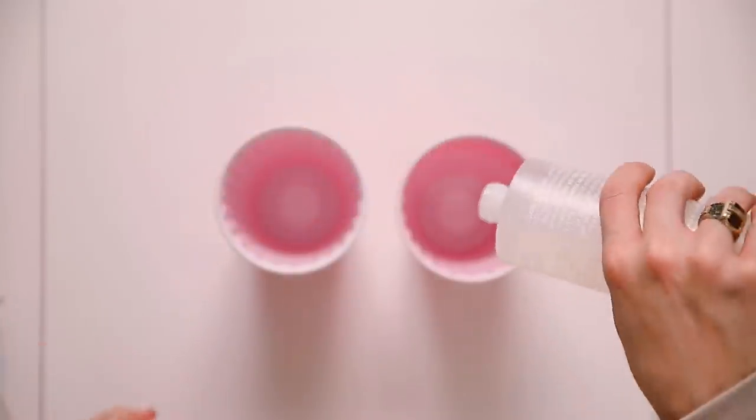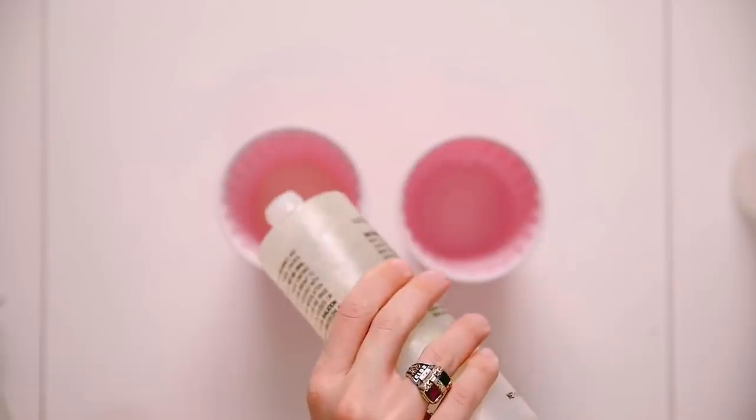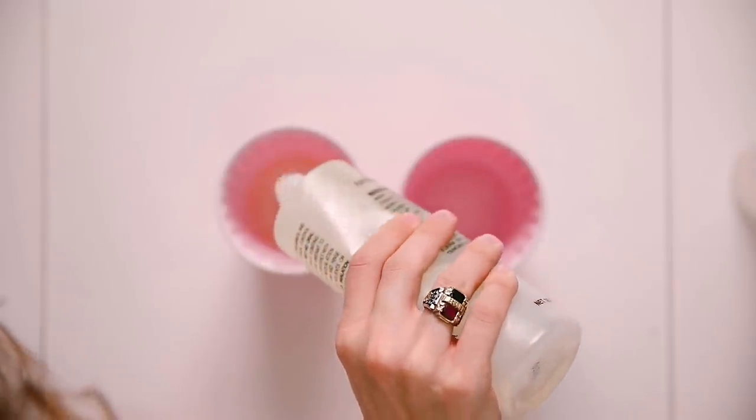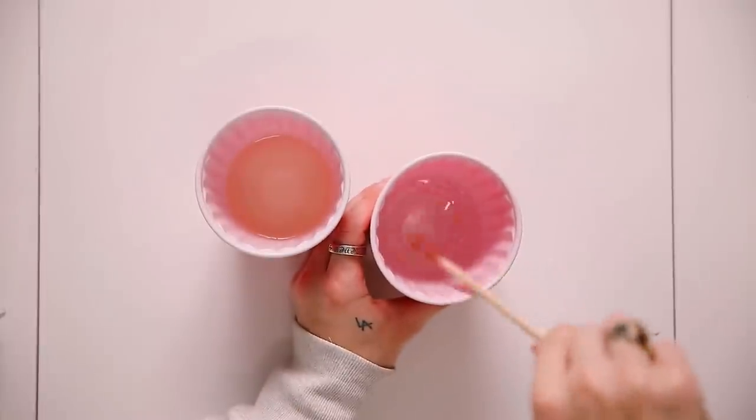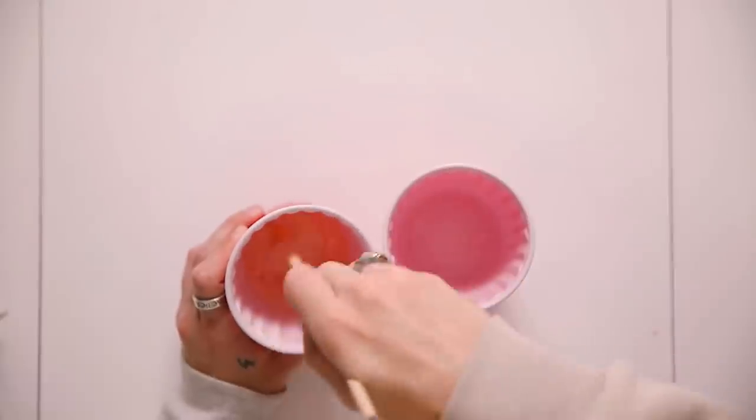So what I did was I grabbed my epoxy and I did equal parts of the hardener and equal parts of the resin. You mix them up as the label says, and I get mine at Joann's, by the way, and you can get a big bottle of this. Also use a 50% coupon so you can get it for a nice good price, you know?